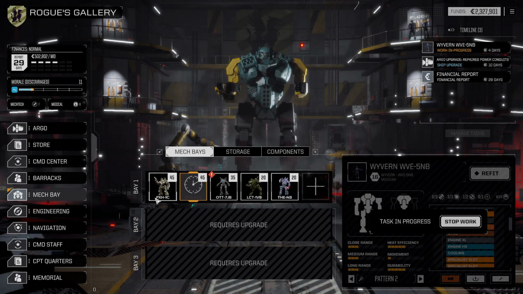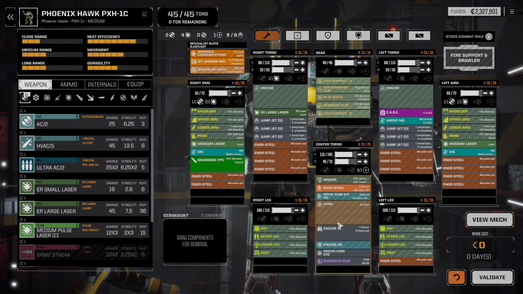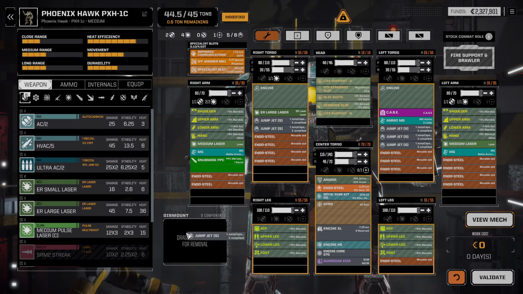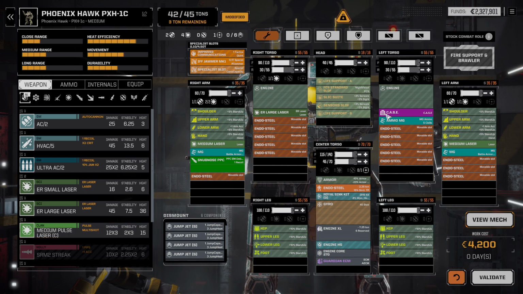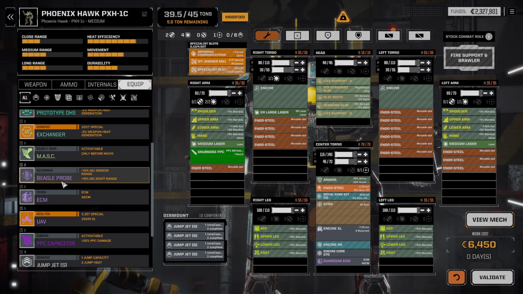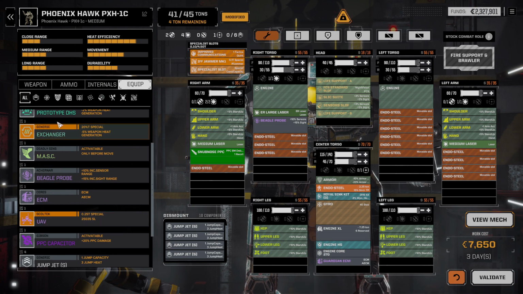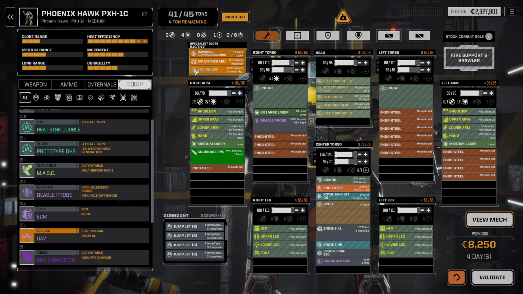Oh, there's still a heatsink in the head. Okay. I'll have to remember to take that out. Phoenix Hawk. Okay, Phoenix Hawk has a 270 core and a lot of jump jets. We don't need those. No, no, and no. Also, dropping the case, dropping the machine guns. We already have a Garden ECM here. Definitely want to add in the Beagle Probe. Okay? And this is also a no-brainer for the exchanger.